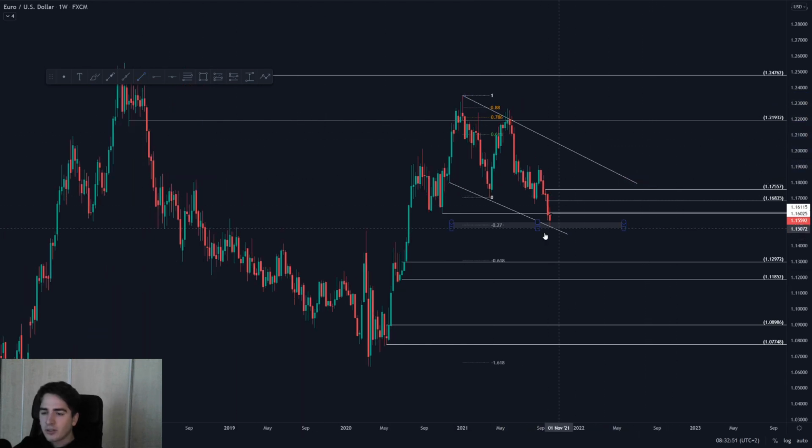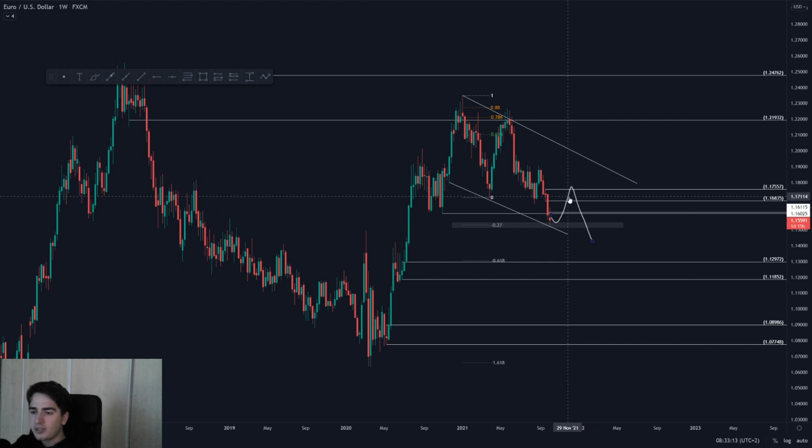So I'm very curious to see if we can find some support over here. Wouldn't be surprised if we do, would be nice in fact. Then maybe see a push higher, a reaction from these areas of liquidity, or even a push higher back up towards this high over here at around 1.195 something, close to 1.20. So that is definitely still a possibility.